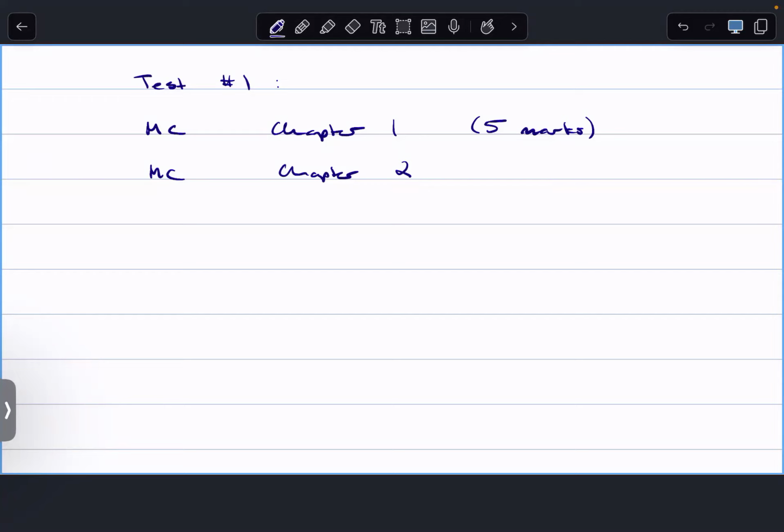What's the short answer, do you think? Well, we did the 5 number summaries and we had to find some outliers. And that's the little, you have to do the calculation to find the lower and the upper bound. So it's not truly multiple choice, but kind of. And that's for 5 marks.